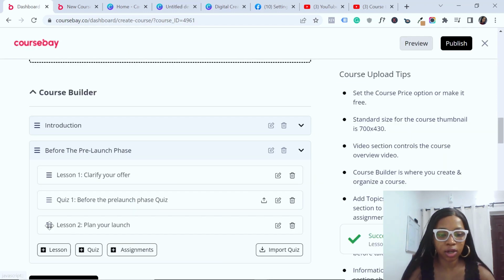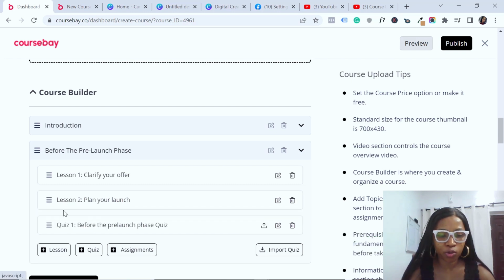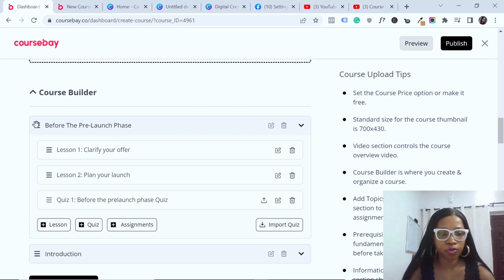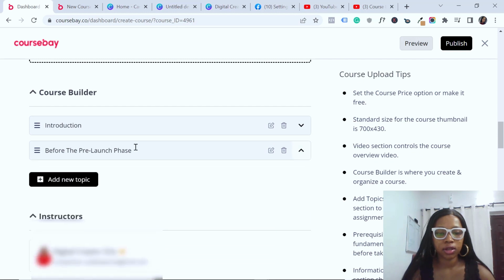Also you can move it. If you want this to go up, if you want them to watch this before they do the quiz, you move it up. And if you also want this one to go before this, you can always move. Put your cursor there and just move. That's how to move modules and lessons. So you see that you can add audio files as well. You can add video files as much as you want to add. So that's how this works.